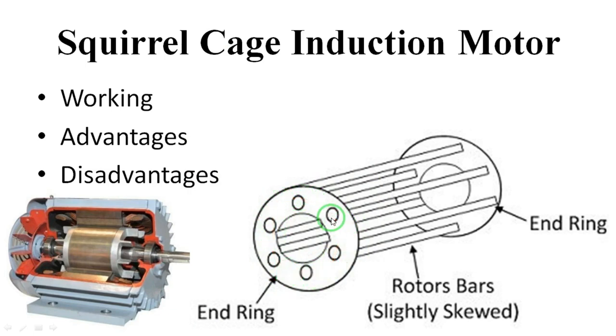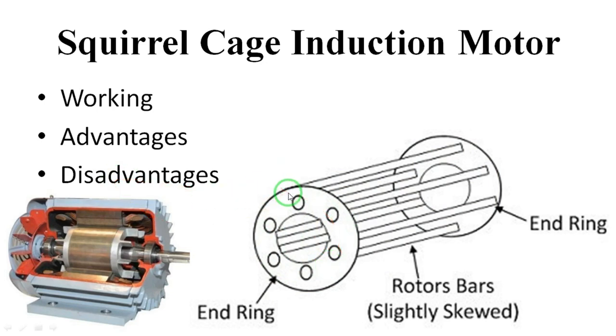And coming to the winding construction, here there is no wire winding, directly connected with the copper bars. These are called bars, made up of copper. These are the copper bars or rotor bars. These are fixed or enclosed by the end rings. This is the front end ring, this is the backside end ring. Enclosed with the end rings with the help of bolts or screws, some mechanical connection. Okay. Now this is the construction of the rotor.